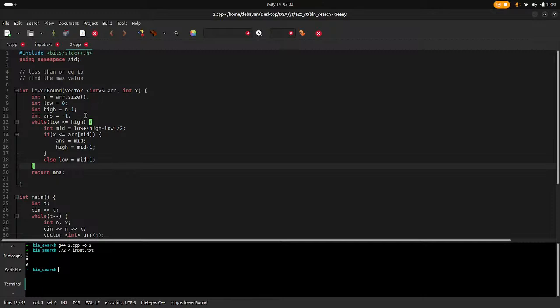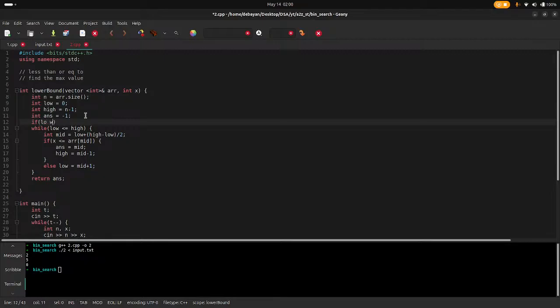So basically, let me write one condition: if low is somehow greater than high, I will return n-1. Does this work with this solution? No, because let me consider the answer will not be 1, that should be n.